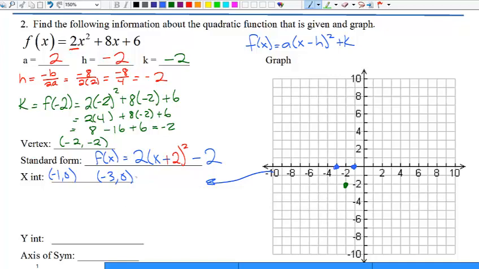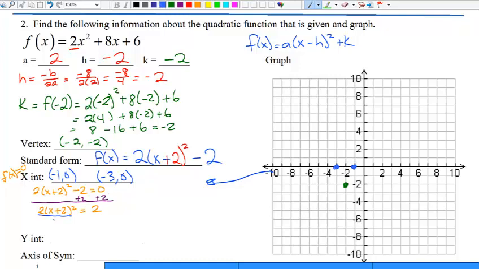Okay, so I got points for my vertex, my standard form, and my x-intercepts. And let's see, what if I didn't accidentally get the x-intercepts for free? Well, I could do this the long way, which is why I have space here for that. So I'm going to do f of x equals 0, using either the original problem or the standard form. I like the standard form better. That way I can just use the square root method when I solve. So I'm going to add 2 to both sides. So I get 2 times x plus 2 squared equals 2.